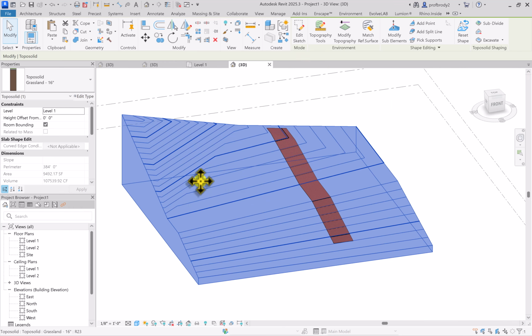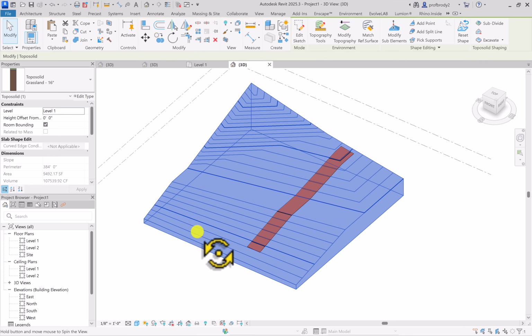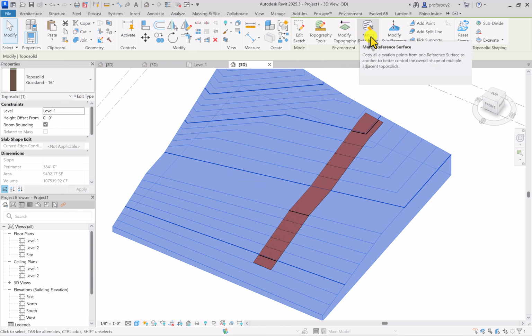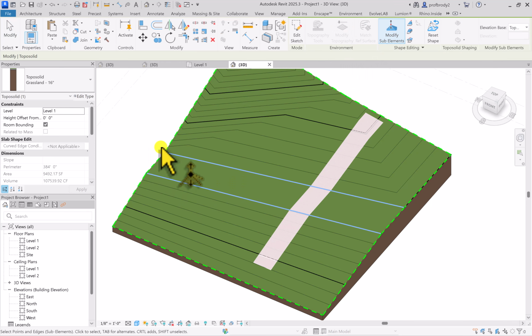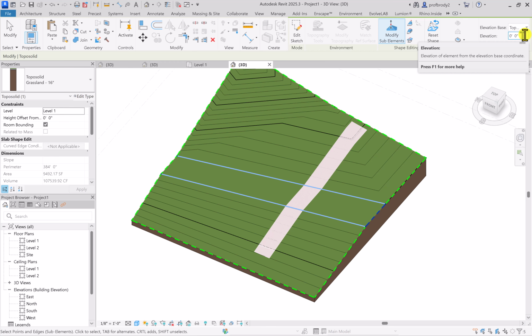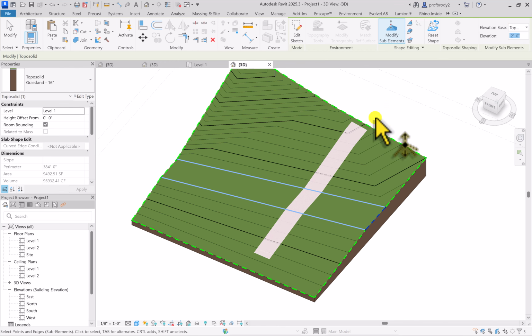Finally, what do you do if you want, say, a flat area of the site? Well, obviously, we added all sorts of subdivisions here. We can do a number of things. You can select more than one point at a time. So I can come in and select these points. Let's see, and I can't quite read what elevation they're at, but I'm holding down Control to select more than one object at a time. Let's see if we can get all these guys. And you can, say, edit their height all at once. If they were different heights, you could make them, say, minus 2 feet. And you see how that entire area would change.